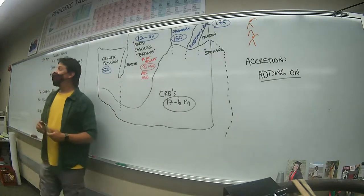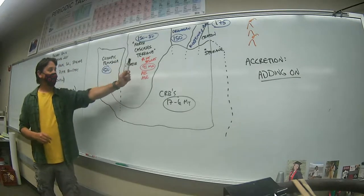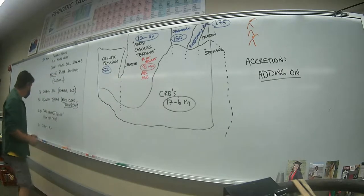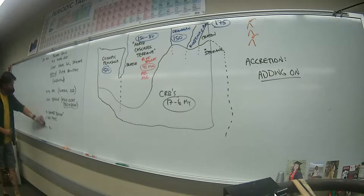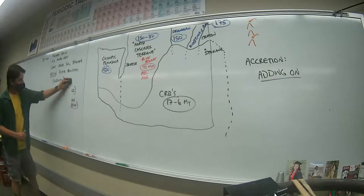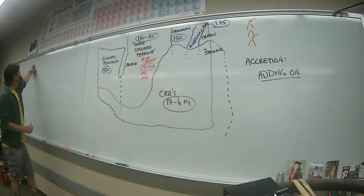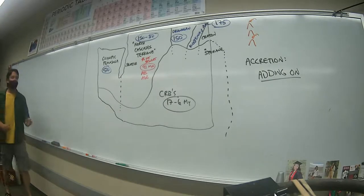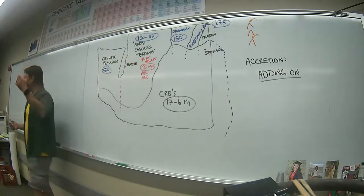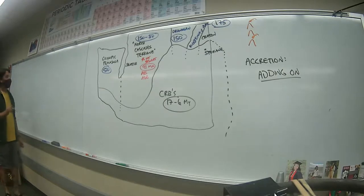But I have 10 minutes left, and so I think I want to focus on the North Cascades terrane here and spend a little bit more time with that. I've alluded, talked a little bit about this Mexico thing. I say all these North Cascades rocks came up from Mexico. Mount Stewart came up from Mexico. So, how do we know?